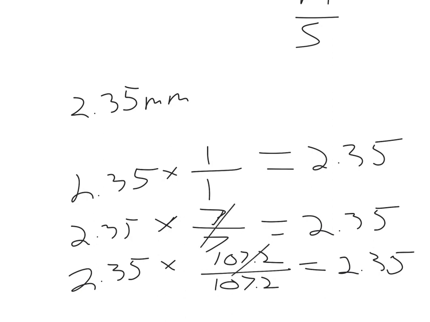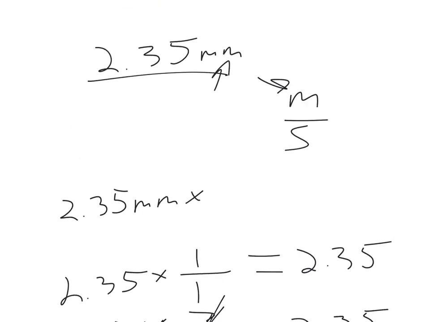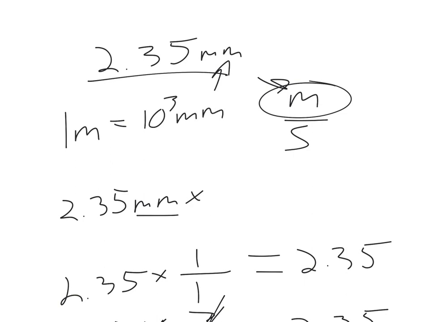So we're going to do that up here. We're going to take this 2.35 and multiply it by a fraction. And all we have to do is make sure that the top and bottom of the fraction are equal to each other, because when the top and bottom are equal, they cancel out and we get 1 over 1. I knew up here that I'm trying to turn millimeters into meters, right? I wanted them to be in this unit. So I have this thing. I can say that 1 meter is equal to 10 to the third millimeters. That's something we're going to call a conversion factor.